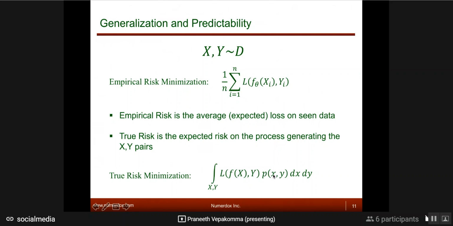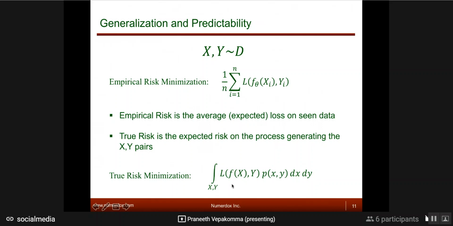If you can model the joint distribution that is producing your x's and y's as well as possible, and for every given x and y, on average, you can come up with a function f that minimizes your loss, so this is the expected loss. If you remember the formula of expectation from your textbooks, it is the integral of x, the random variable, times the probability of x. But here your random variable is a function of two random variables, a random function L. So here it is the integral of your random function, L of x comma y, times the probability of x comma y. So this is the expected loss.